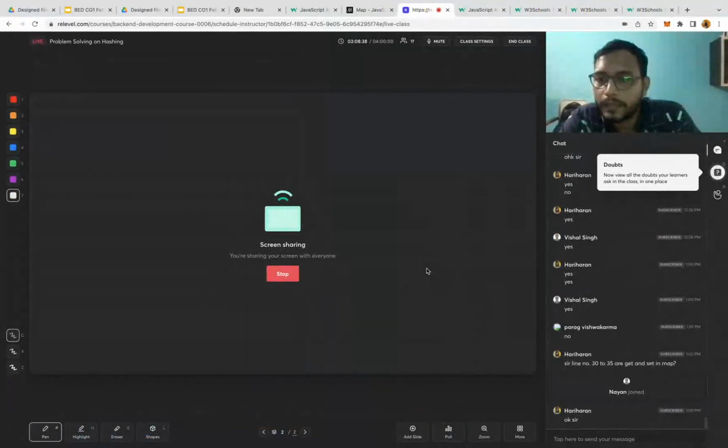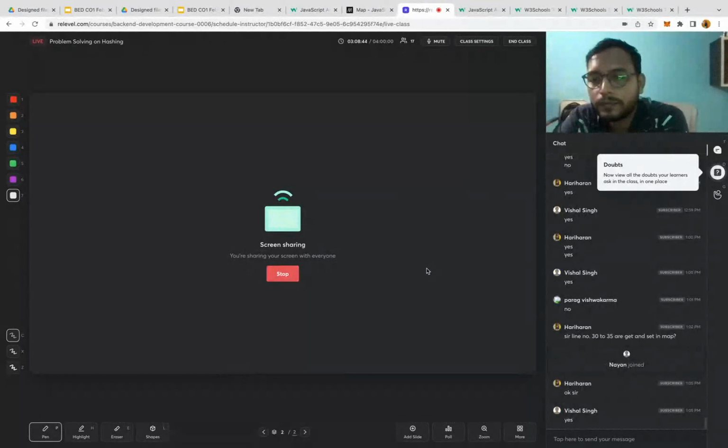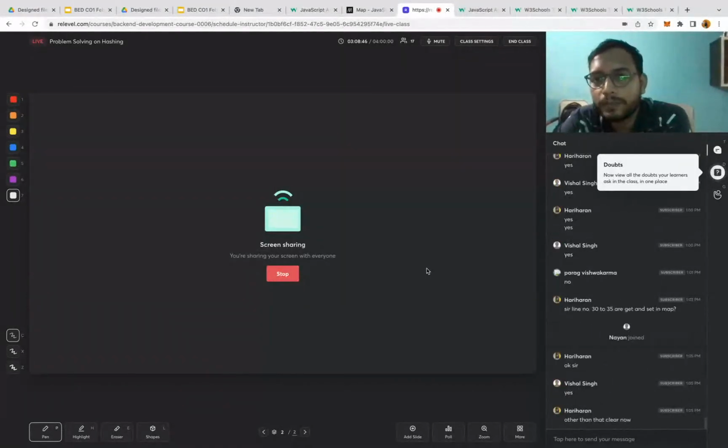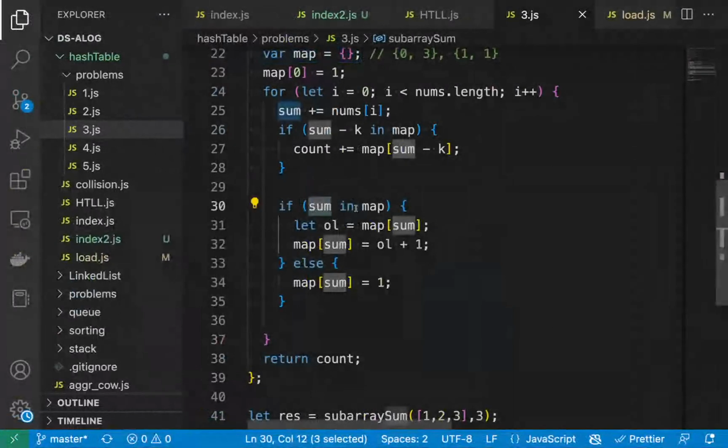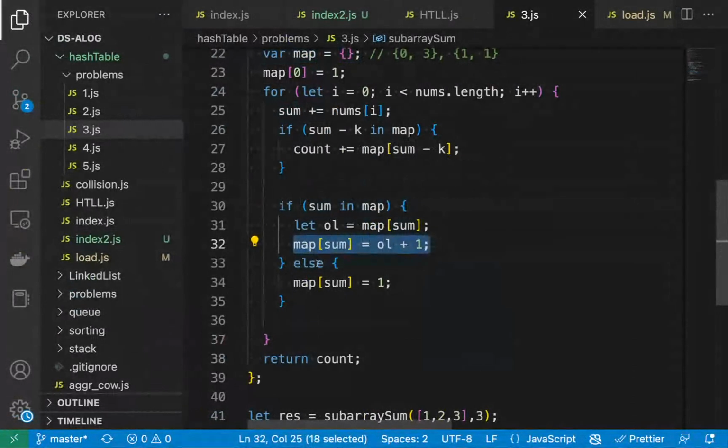Yeah. I hope, guys, you have understood now the logic. Anyone still has any doubt? See, which part is not clear? So we are checking if sum exists in the map, get the value of that map and increment it.